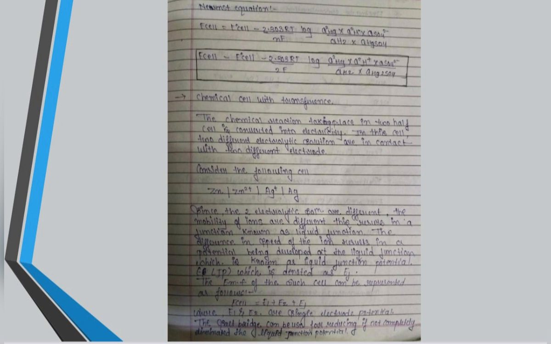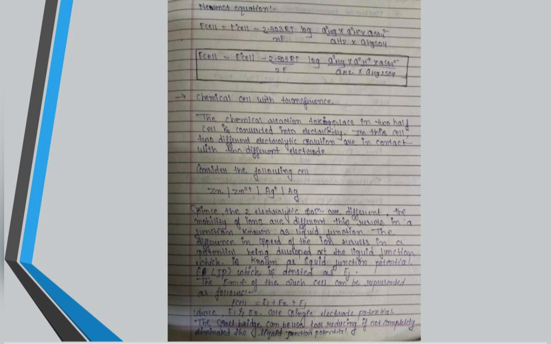You know what the Nernst equation is? It's E cell is equal to E naught cell minus 0.05916 upon n. Now what is 0.05916? Yes, my dear friends, it's 2.303 into R into T upon F. R is a gas constant, the value of which is 8.314. T is the temperature, which is considered as 298 Kelvin. F is the Faraday of electricity, which is 96,500.